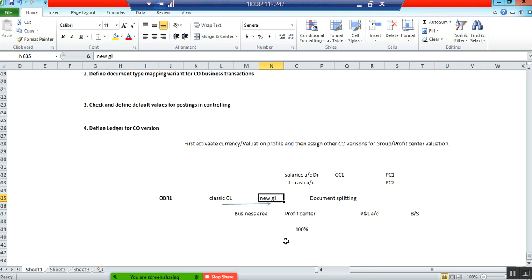Or some business organizations that implemented newly after the ECC 6 or ECC 5 version was released went directly to new GL. And some organizations still operate in classic GL. Now, as part of S4, SAP has not given the option to continue with classic GL. You have to go mandatorily with the new GL. And document splitting is optional, but it is recommended. So use the document splitting functionality now itself to get 100% accurate financial statements below company code level.